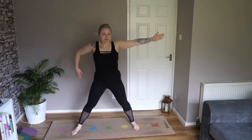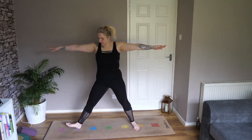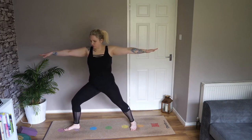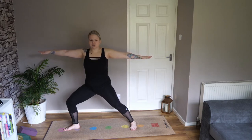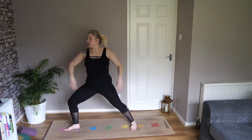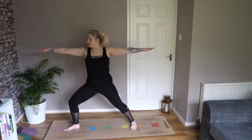Inhale, come up. Release your right hand out to the side this time. Turn your right foot out in front of the mat and turn your left foot in slightly. Bend forward on your right knee to come to warrior two. Take your gaze over your hands — remember to drop your shoulders down, but feel as if you're sending your shoulder blades back toward each other. Engage your core muscles. Focus on rotating your thighs outwards to open up your hips. Squeeze everything.